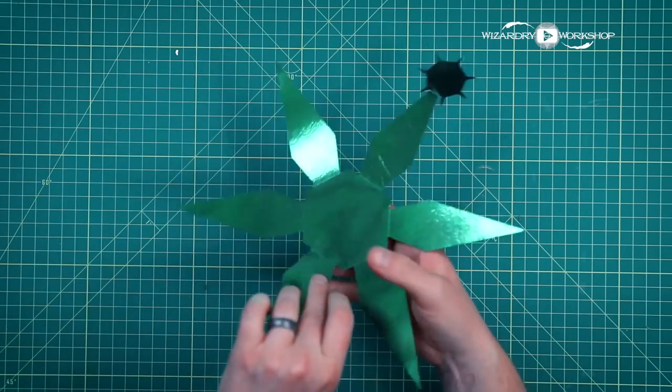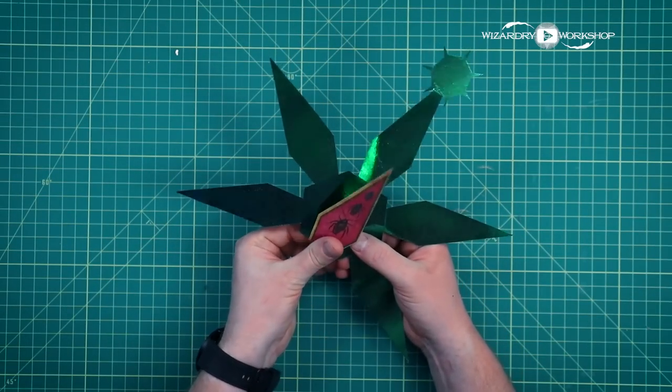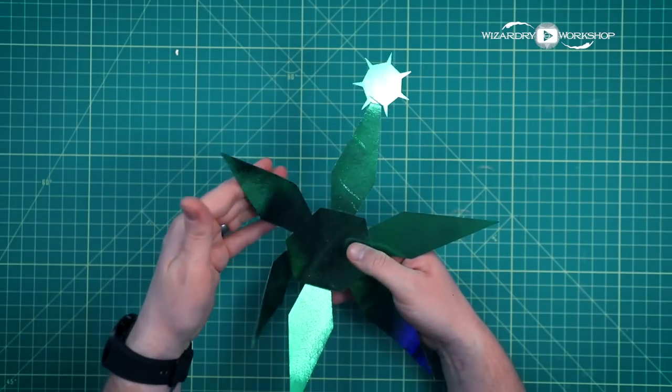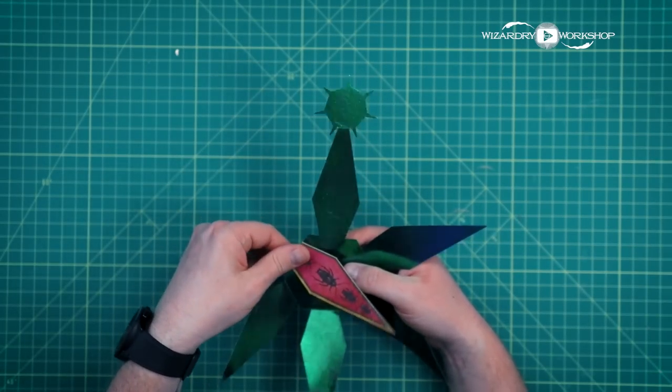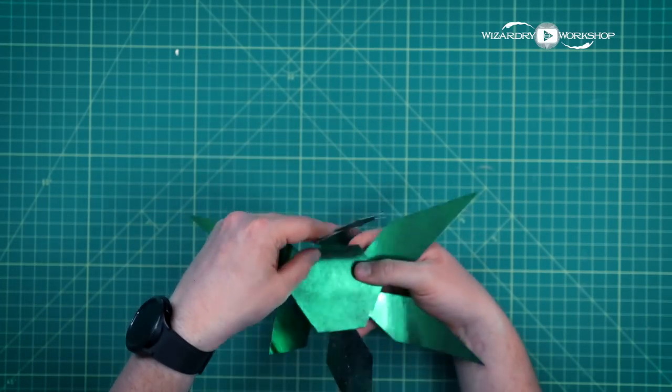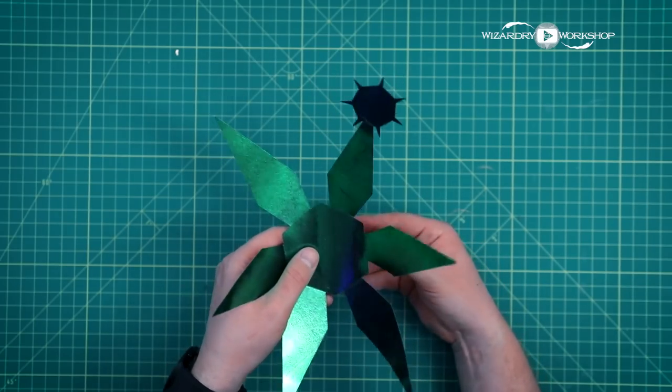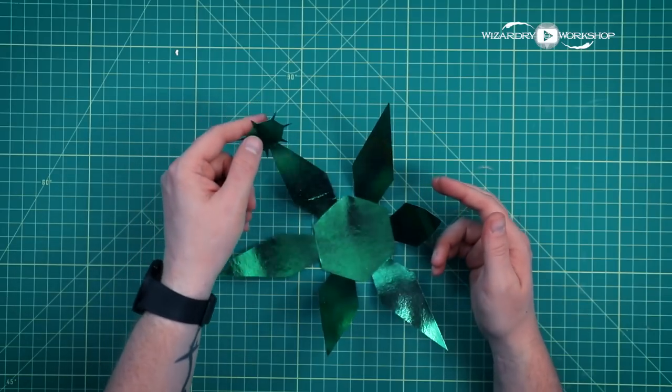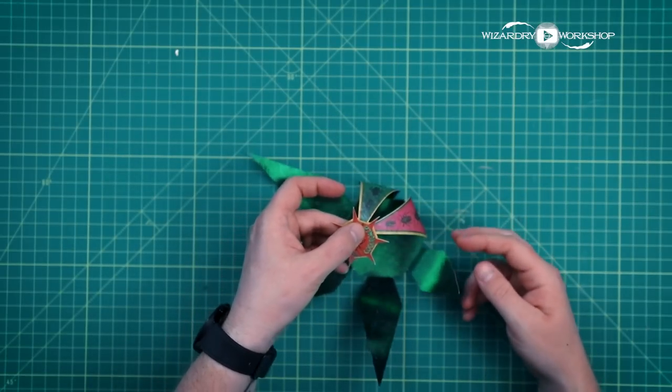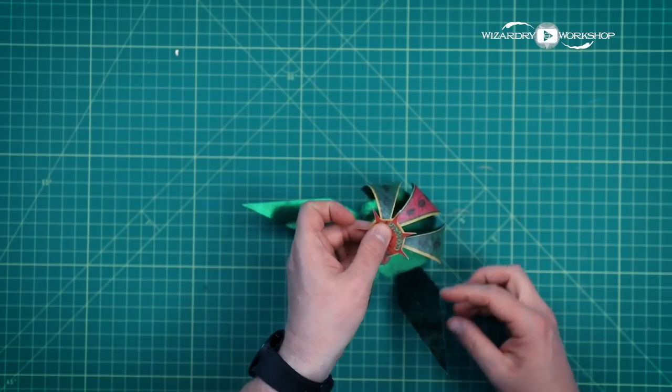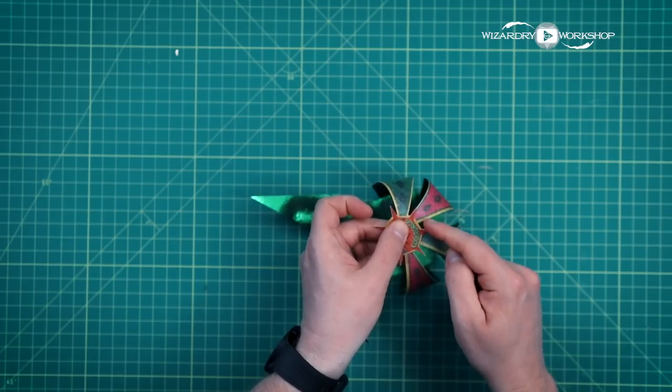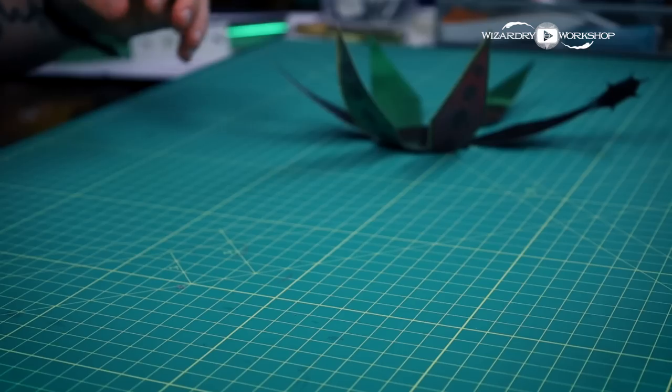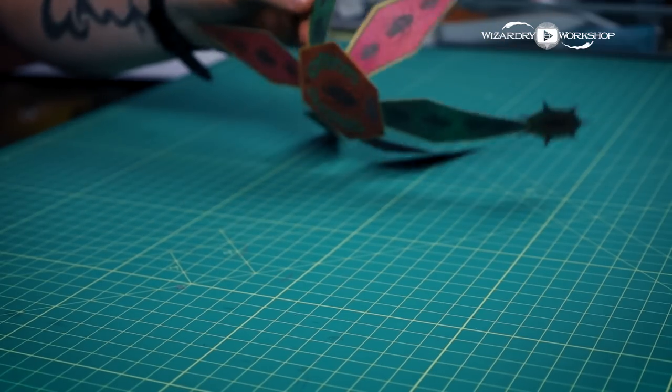And then we can start folding it. So we're just going to flip it over and fold all these pieces inward a bit like this so we have a nice crease like that. And the idea is for all of these pieces to sort of attach in between all of these little pieces right there. You can put whatever you want inside of this, but what I recommend are these coconut clusters.